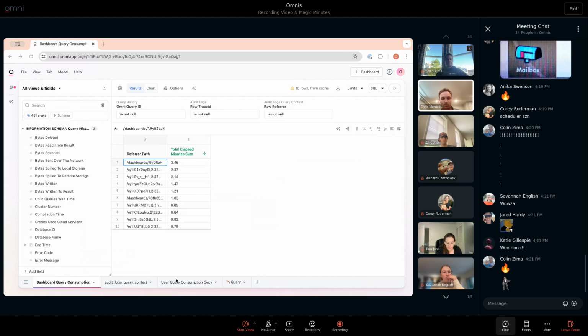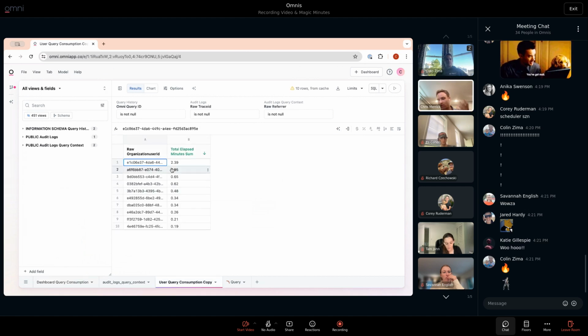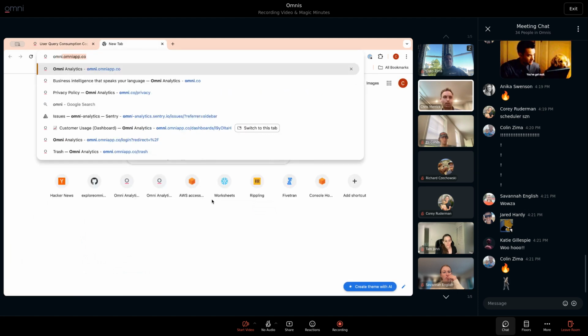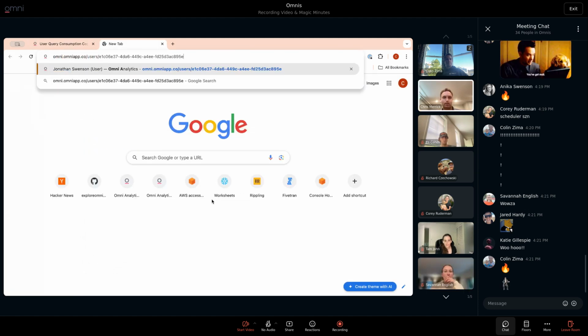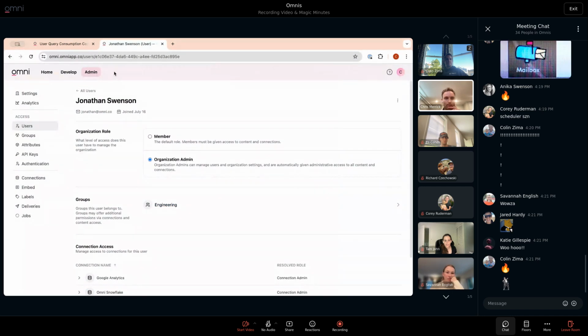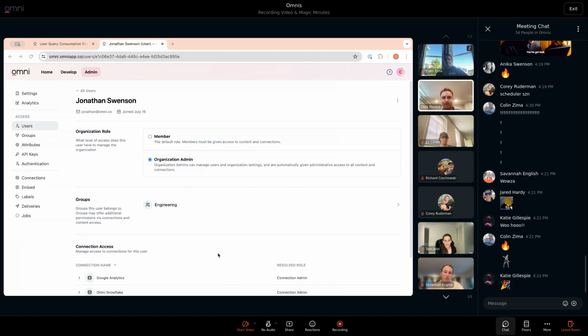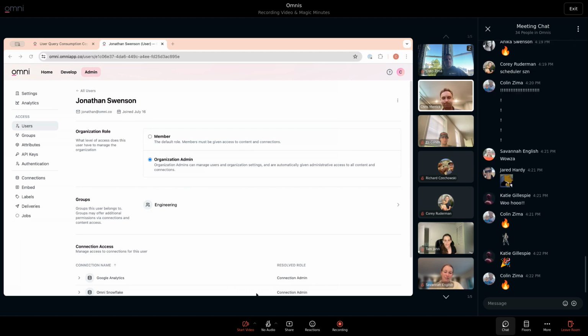And then I also have the user-level data. So I can go in here and do the same exact analysis: who are the users spending the most time querying? And if I go here, I just tag the ID. Who is it? Oh, it's Johnny. Lots more possibilities. And also I suck at building dashboards, so you could build a nice, pretty dashboard on this.